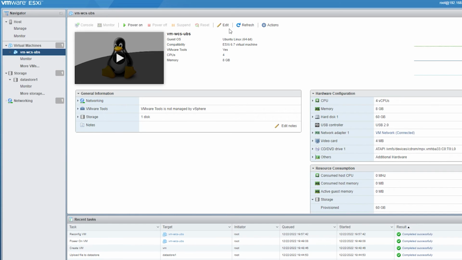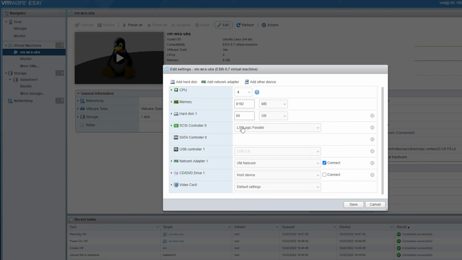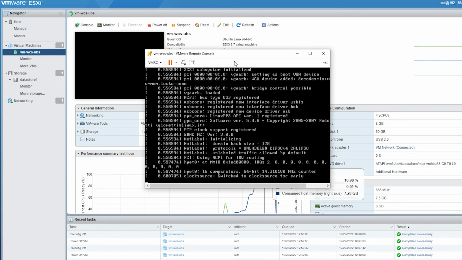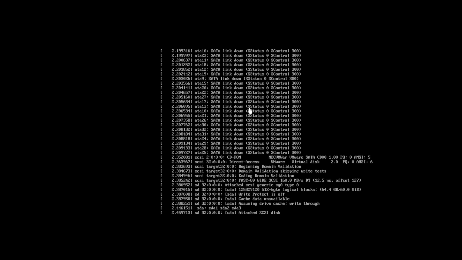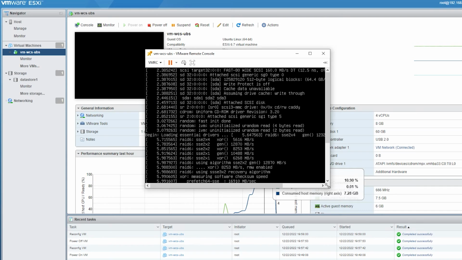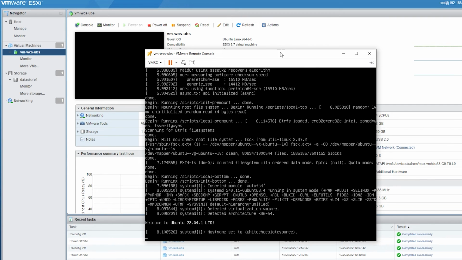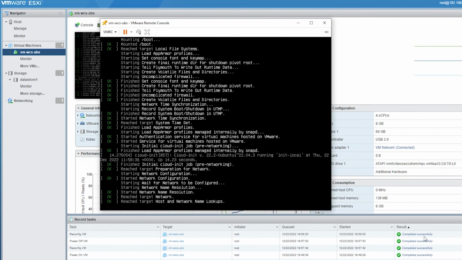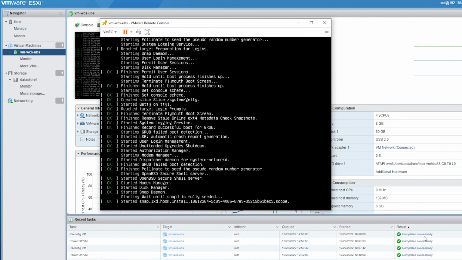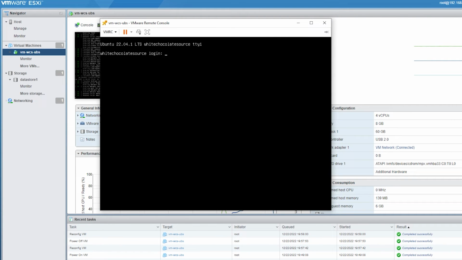Then we need to change the boot option back to host device, then click save. Okay, after it has booted, we can log in with our username and password.